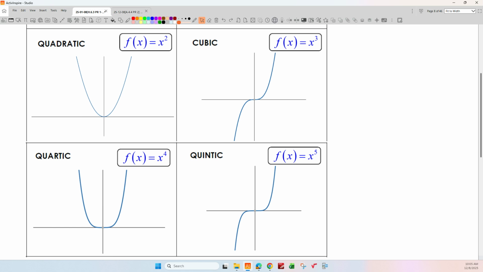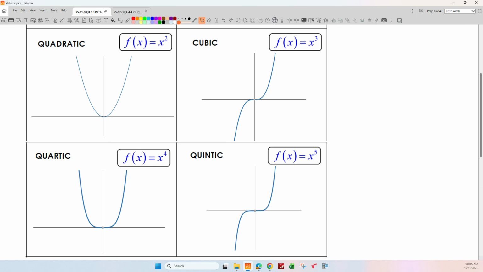What do you think x to the 6th is going to look like? It's going to look the same basic idea, right? You notice that the higher the power of x, the steeper the walls of the graph and the more squared off the base is, but they all look basically the same. Look at x to the 5th compared to x cubed. Again, pretty similar. Steeper walls and a little bit flatter base, but they're all going to look like that. x to the 7th would look very much like x to the 5th. Just gets a little more severe, right?